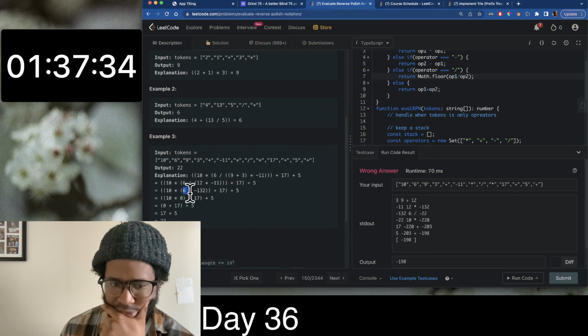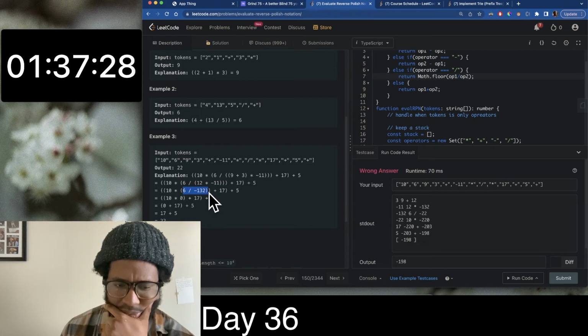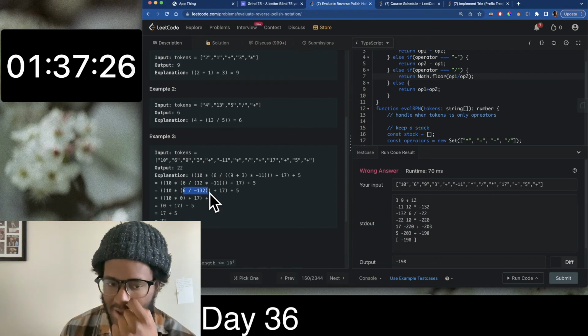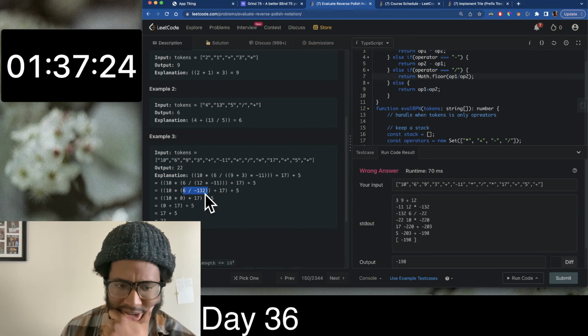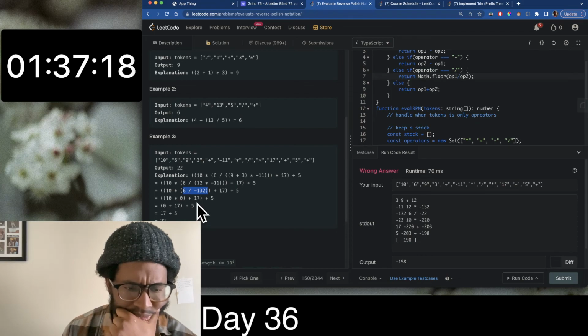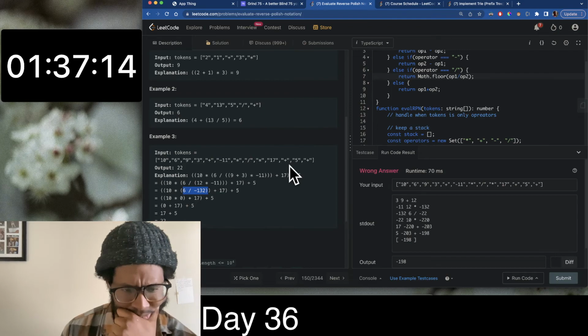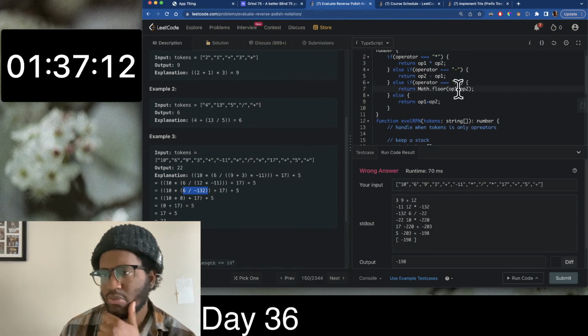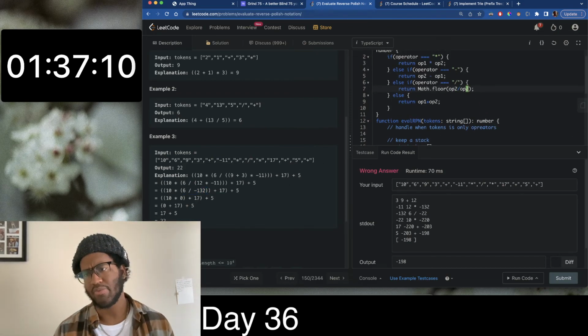So you get negative 22, right? Negative 22, and then you would have multiplied it by 10. No, 6 divided by negative 132. So maybe we should be flipping them.